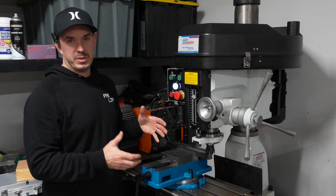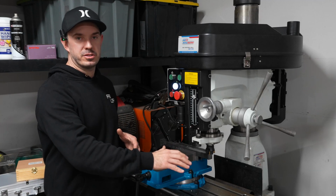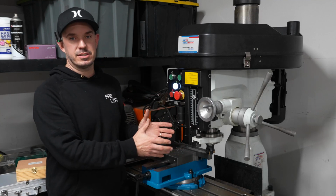I am super impressed with the Vevor 5-inch milling vise. It has made a massive difference to the performance of my mill and how well it actually cuts the material.